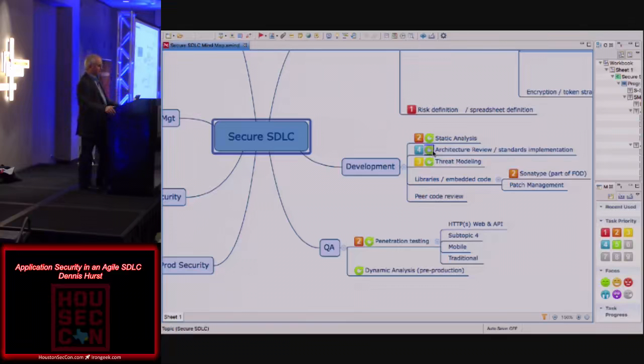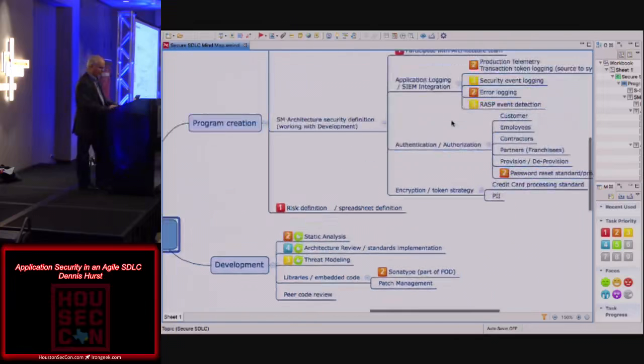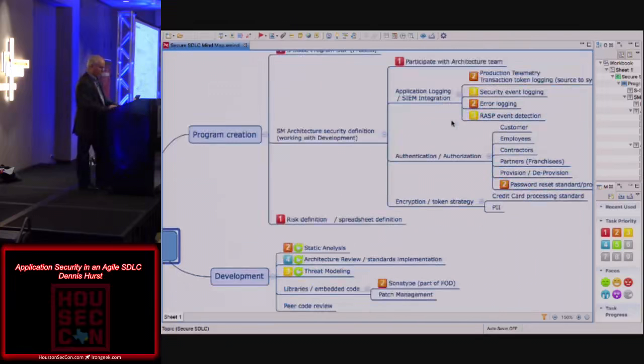Did we touch authentication? Did we touch authorization? We also made a list, by the way, of things that caused us heartburn. For example, how you do logging, we decided that was really important. We wanted to have logs for events. We would really like to know if your application's under attack.